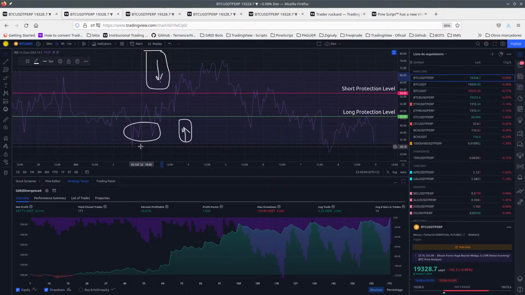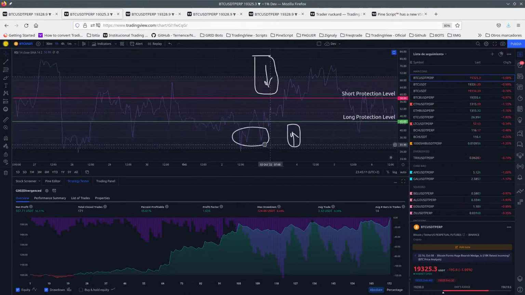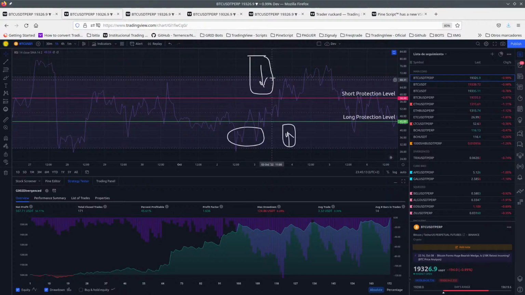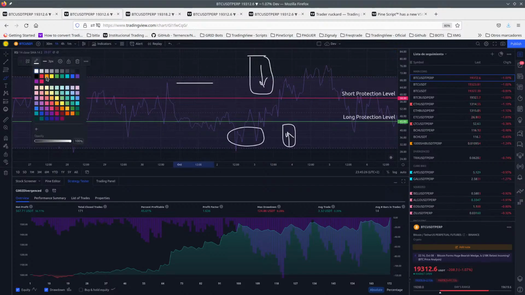Okay, so thanks to the maximum, I can say, okay, in the last 100 candles, I have this maximum. So whenever you come back here, please close it. So this is what we have here. Okay.